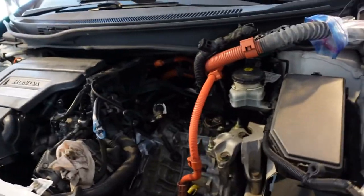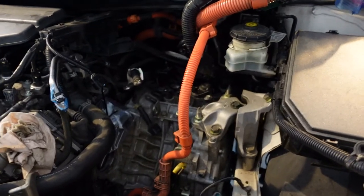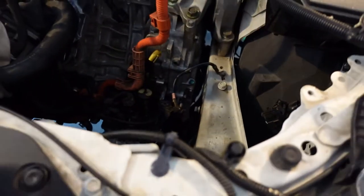All right, so we have basically gotten the top half disconnected. Pulled the battery box out, even though instructions didn't say to do that. Battery case, the bolts on the bottom here, they're actually slotted. I didn't know that, now I do. So you don't have to take them all the way out.